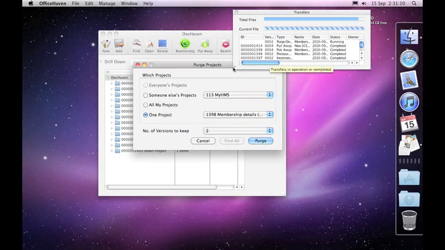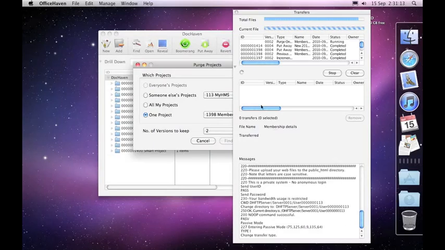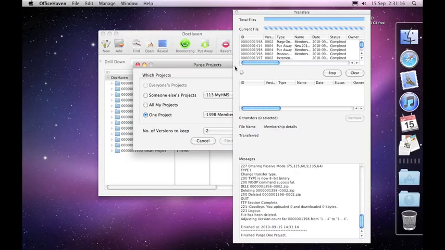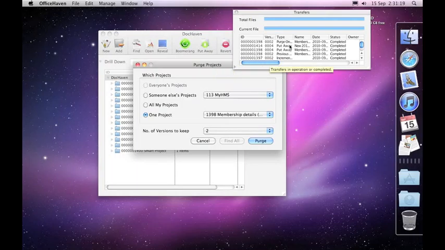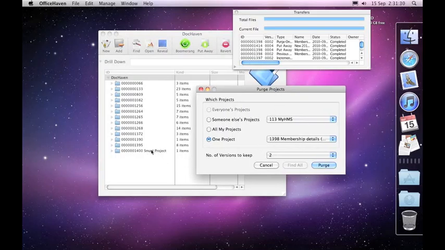It runs, it'll log in and remove those particular projects. It'll finish purging the one project, membership details. It physically deletes them from the server and updates their version numbers so that we know how many they've got left on there. Now, even if you had a project out, as in this smart project here, it is able to be purged, and the reason for that is because it's purging from the bottom. It's purging the oldest ones first, the smallest number ones first, and keeping the latest ones. So that's how even projects that are out are able to be purged.